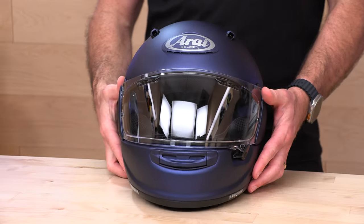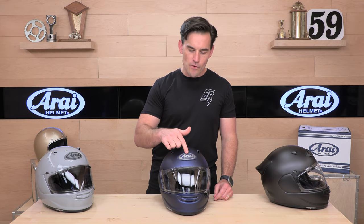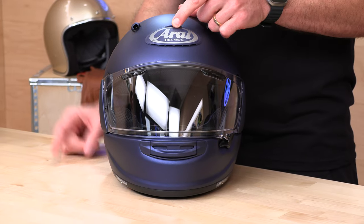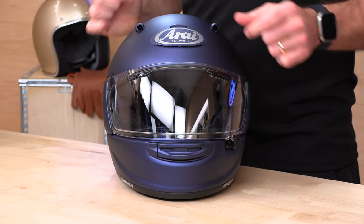Another thing they did to spice up the look and bring it into the 2020s is this really cool logo-slash-ducting. At first glance, this helmet looks like it doesn't have a ton of ventilation — you've got these two kind of anemic vents up here. But you've got a whole set of ducts underneath, and multiple settings to open them up; you just lift that, or all the way open in that position.